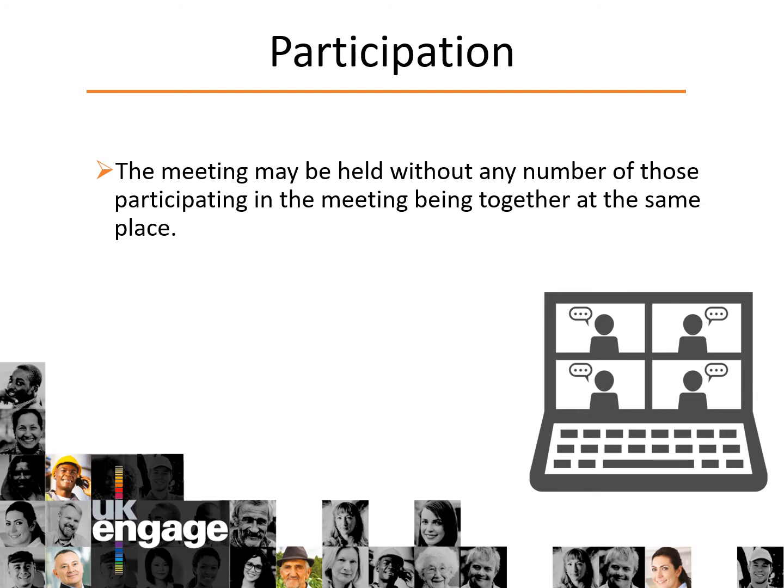The participation aspect of the legislation allows meetings to be held without any number of those participating in the meeting being together in the same place. That's great news. So things can be done hybrid, part meeting, part online, or fully online. This gives, again, further flexibility on how these meetings can be undertaken.